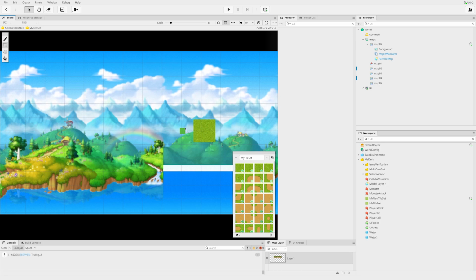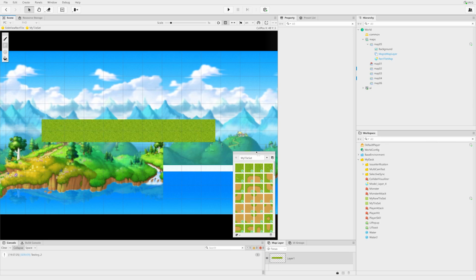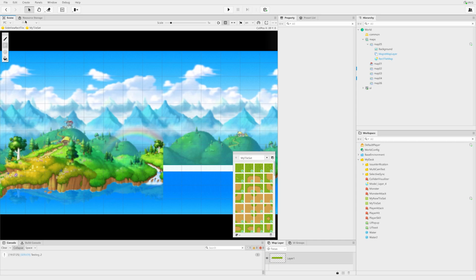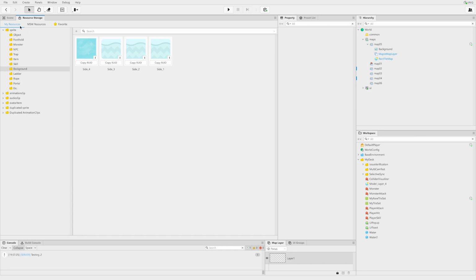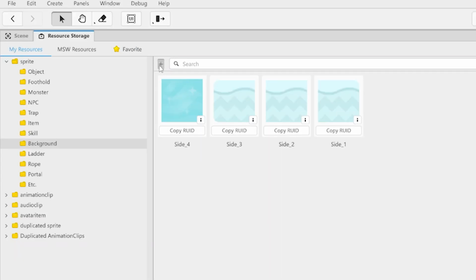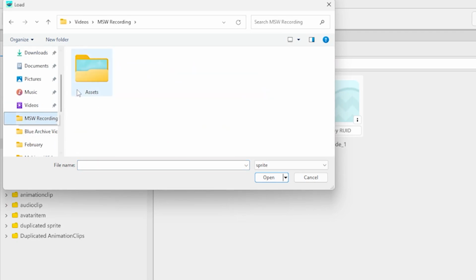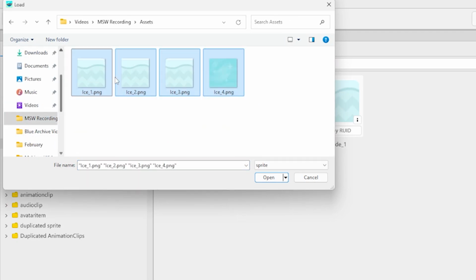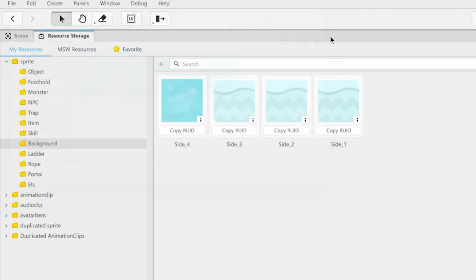If we place the tiles down right now, it doesn't look great for our side view platformer. So instead, we'll go into my resource storage and make sure that we have my resource selected. And we can see that I've already imported some assets here, but to import your own custom assets, you can choose a specific folder to drop them in. Doesn't matter which one, just make sure that it fits the category that you'd like so that it's easier to find later. And we'll click on the plus button on the left side here. Then we can navigate to our assets and find all of those assets and click open. That will trigger the importing process and import all of those assets into our world.